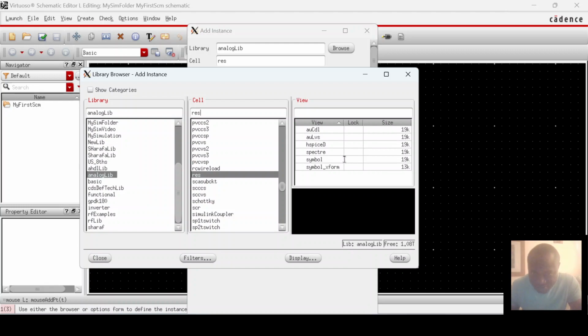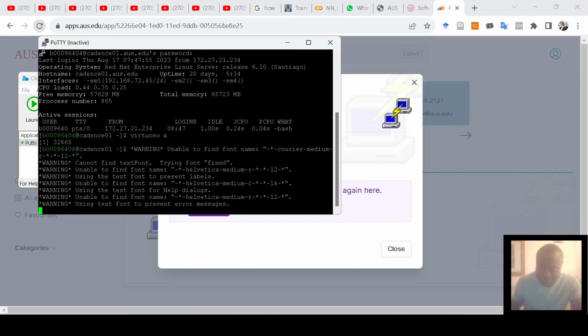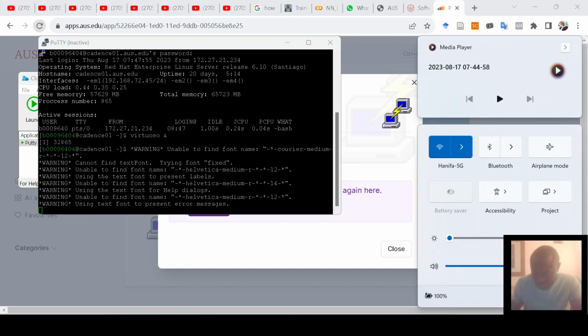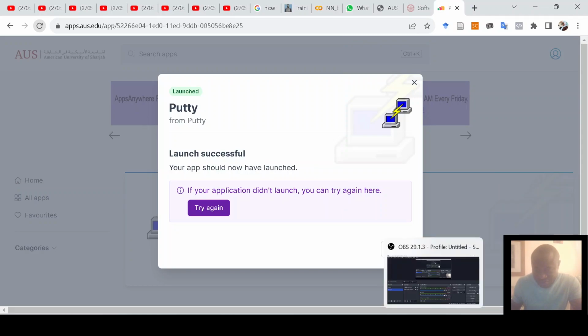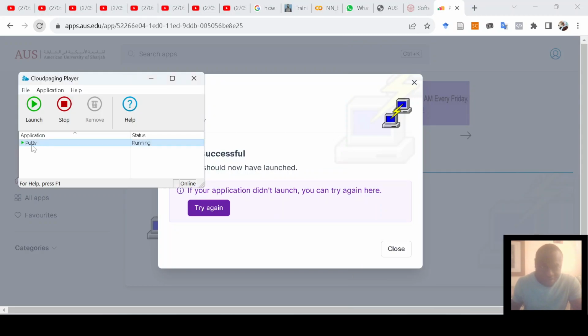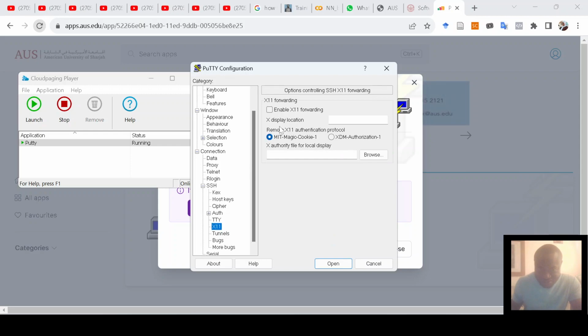If it is frozen, it means there is a disconnection in the internet connection, so we need to restart again. It means there is a connection problem from the VPN or from the internet that you have. Once you have something like that, you just need to go back and launch again, and do this process again.